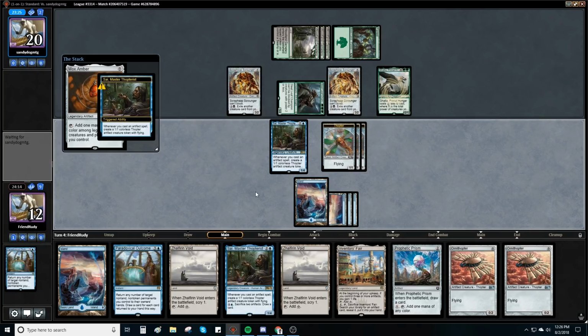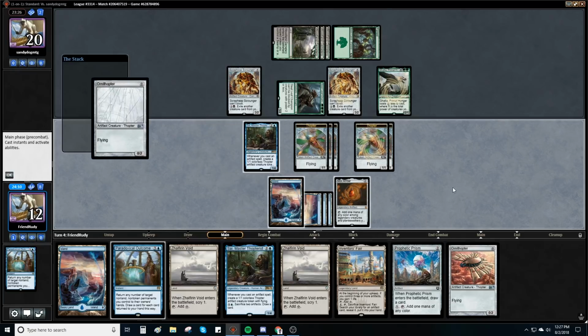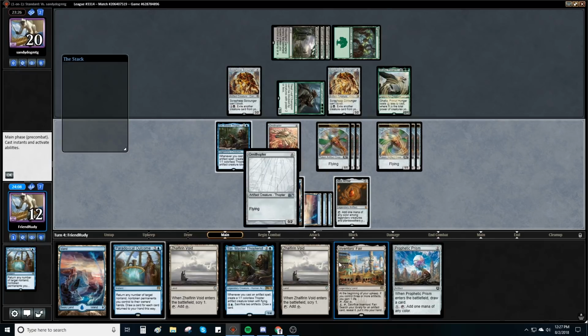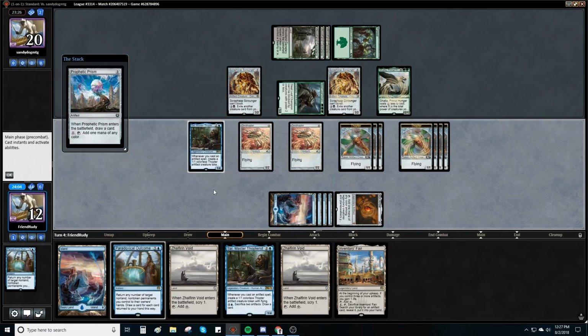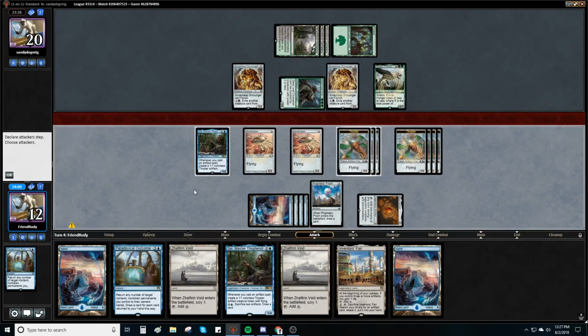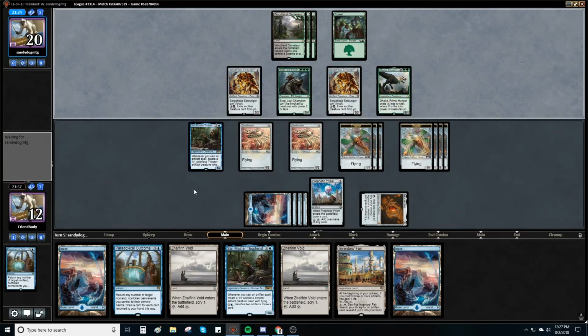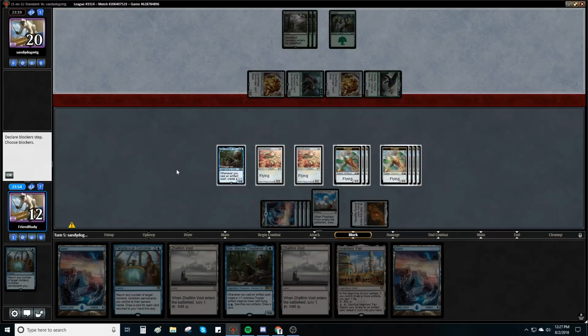Drew a bunch of air, which is kind of interesting because there is some air in the deck, but there's obviously not a ton. Drew a lot of lands, that's for sure. Again, there are only 18 lands in this deck. And since there are only 18 lands in the deck, drawing 4, 5, 6, 7, 8, 9 of them, half of them in your first 17 cards is pretty bad. Pretty bad to say the least.